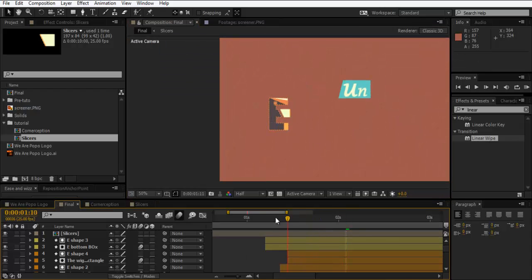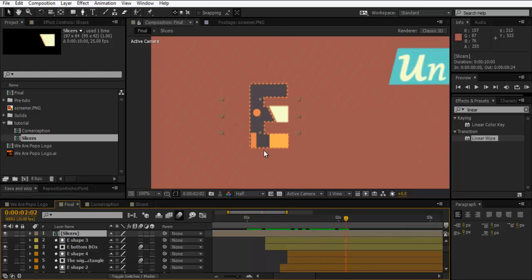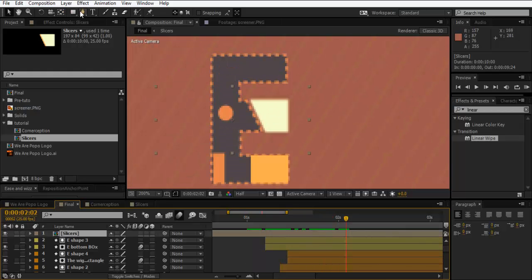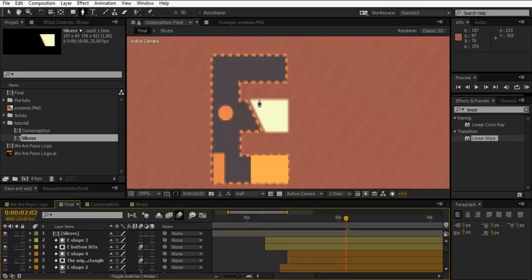Now this is what we have. We still have the problem of it coming off before the E. So what I'm going to do is go to the last part, and I'm just going to put it like this, like that, like this, like that. Cool.